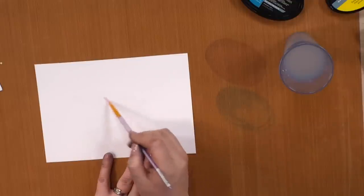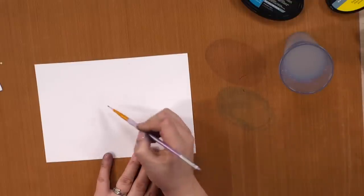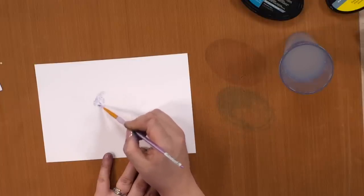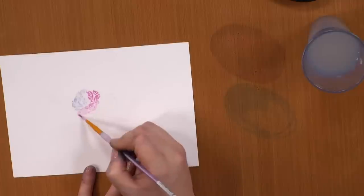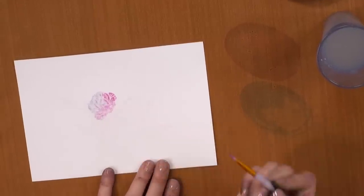Right. It's been heat embossed, did you say? Heat embossed with white, right, with the opaque pigments. And so now when I start and colour over this, can you see? It resists against the white. Love this technique to do. Because it's white on white, can you see that it's going to completely resist. There you go.